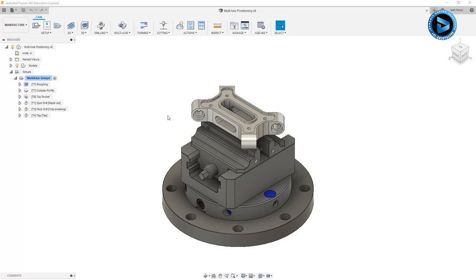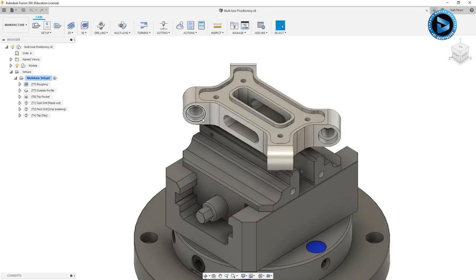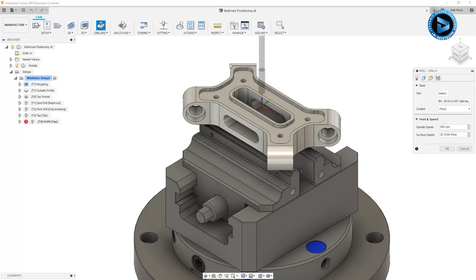So what we want to do now is focus our attention on drilling the holes that are located in their own coordinate systems. What I mean by this is they're not aligned with any of our X, Y, and Z axes right now. So we want to learn how to set up these drilling operations, align them, copy them, and make patterns of them so that we can reuse them over and over again. To get started, we're going to create a new drilling operation.